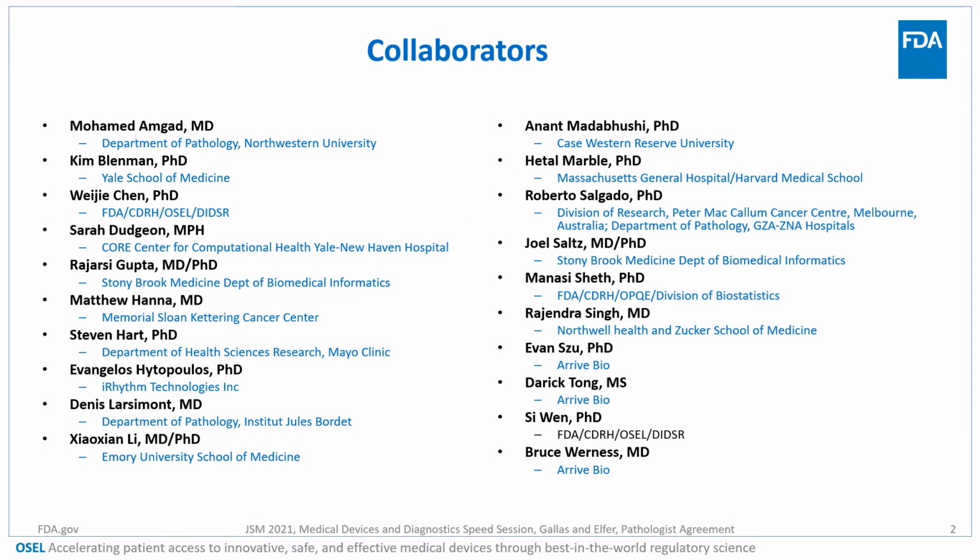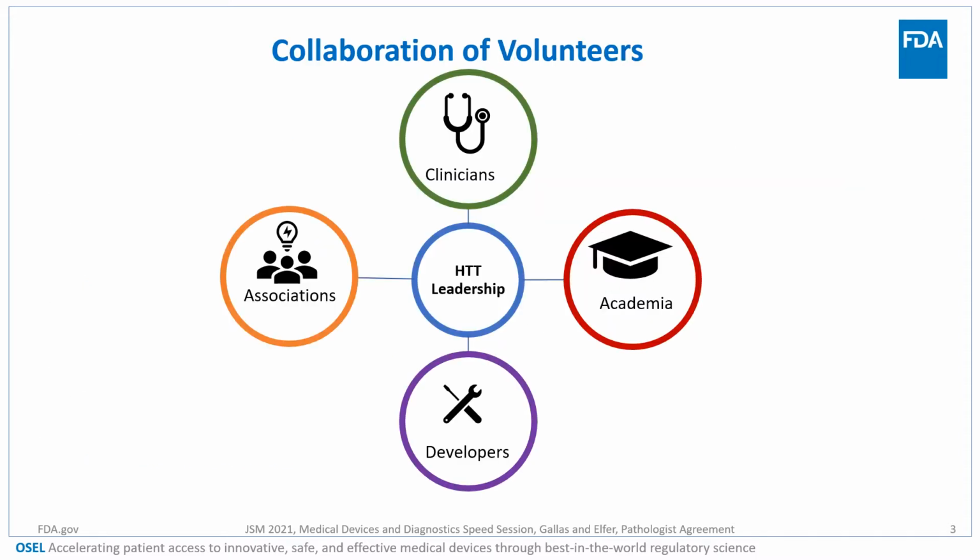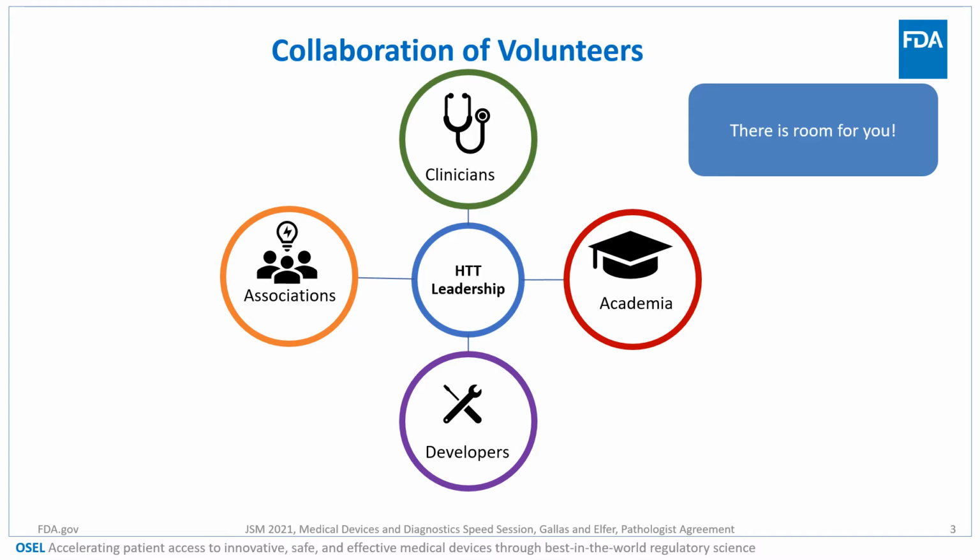I want to quickly show my collaborators as they've been fundamental to this work. We have expertise with diagnostic imaging, clinical pathology, digital pathology, and computational pathology. Computational pathology includes all things image processing and artificial intelligence, so very relevant today. This project is a collaboration of volunteers. I value their perspectives and contributions. We could use a little help in this area of statistics, and that's why I'm presenting today. There's room for you.